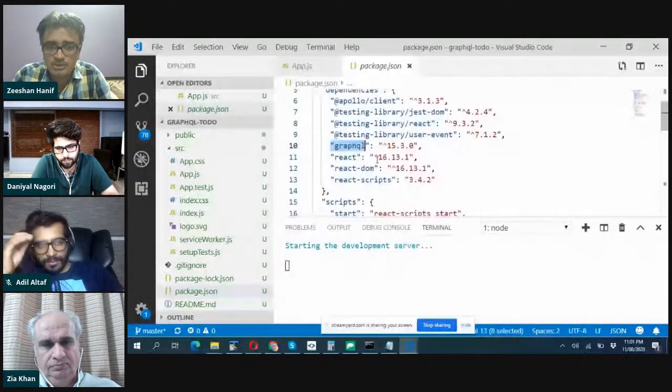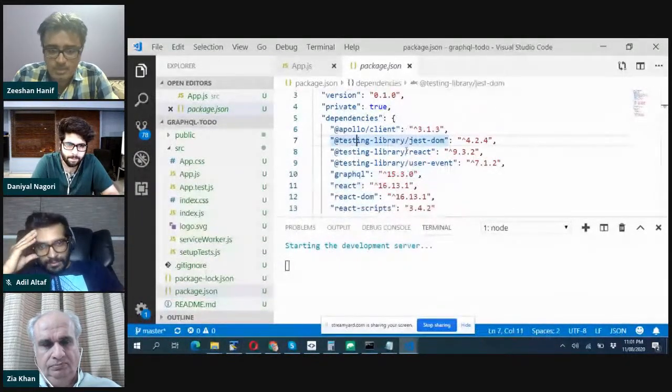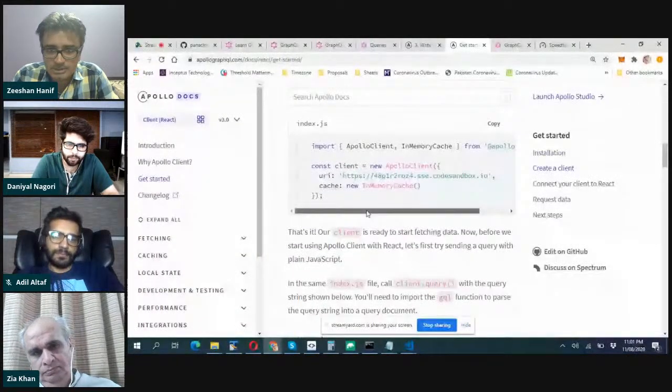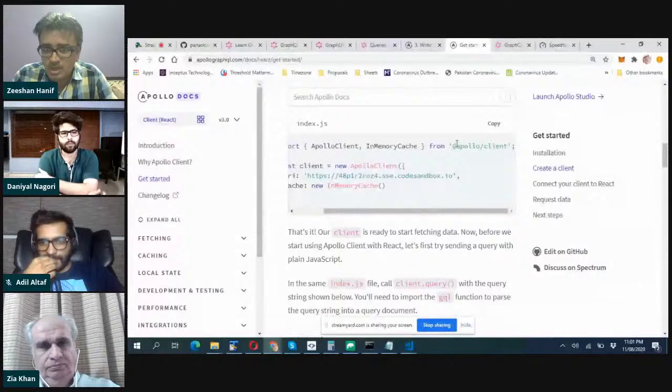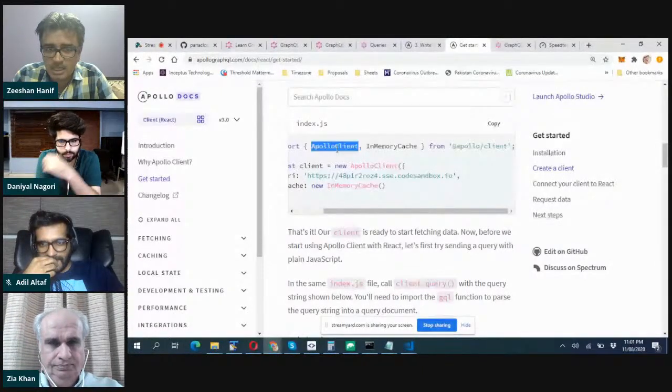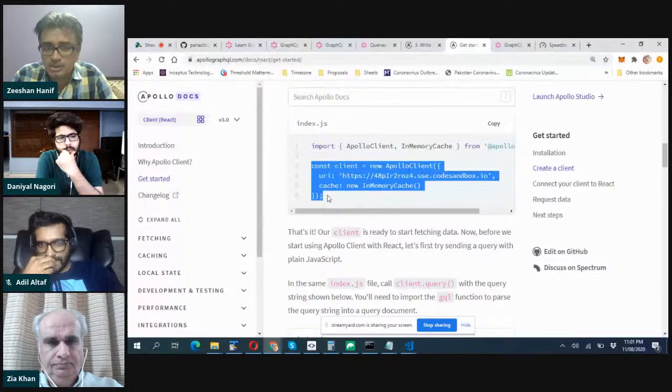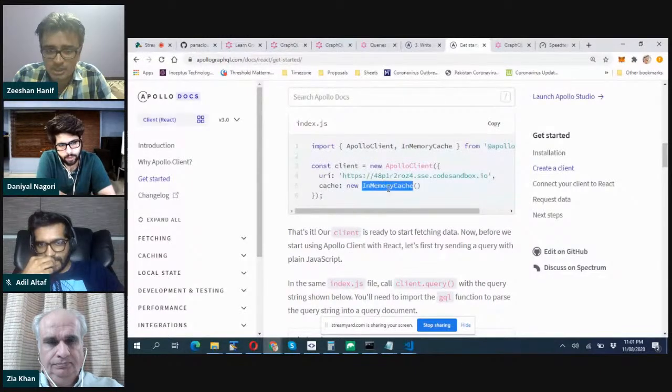Now what I can do is check this out. Apollo client asks for the client and the actual connection. In-memory cache we are not talking about, but let it be there.